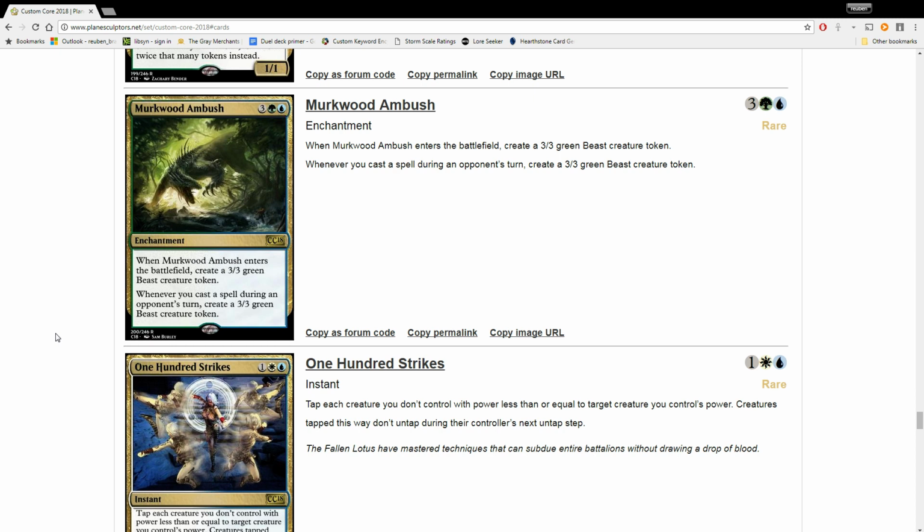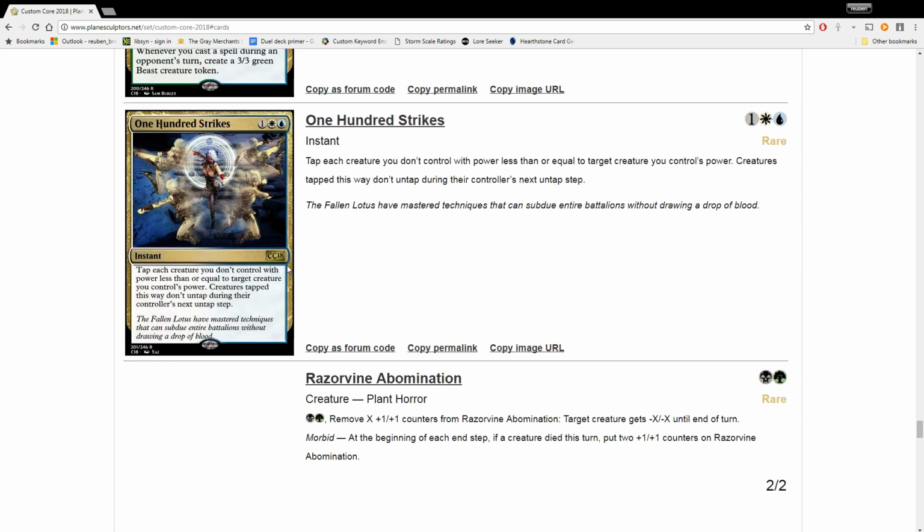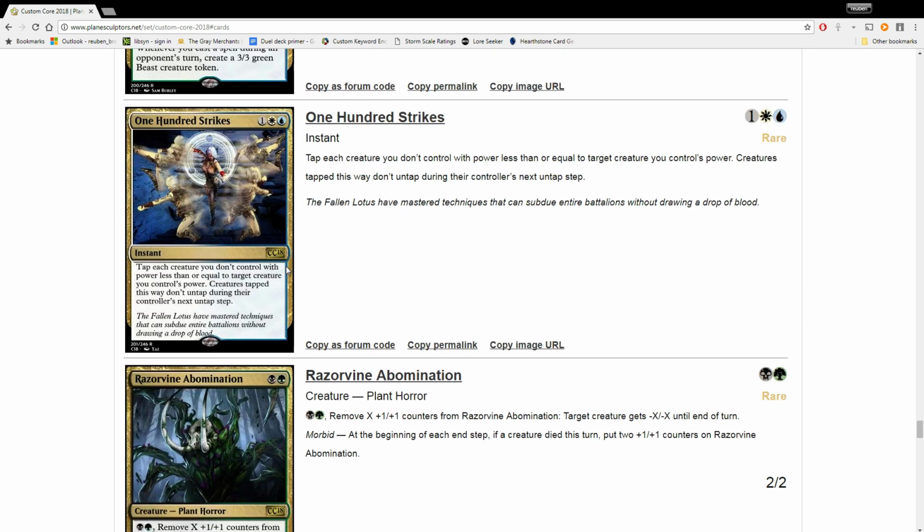There's a lot of words here that can be confused for other words, so I'm going to read this carefully. Okay. 100 Strikes. 1 white blue for an instant. Tap each creature you don't control with power less than or equal to target creature you control's power. Creatures tapped this way don't untap during their controller's next untap step. So it freezes all creatures you don't control with power smaller than your biggest creature, essentially. This seems really overcomplex. I don't think it really does enough.